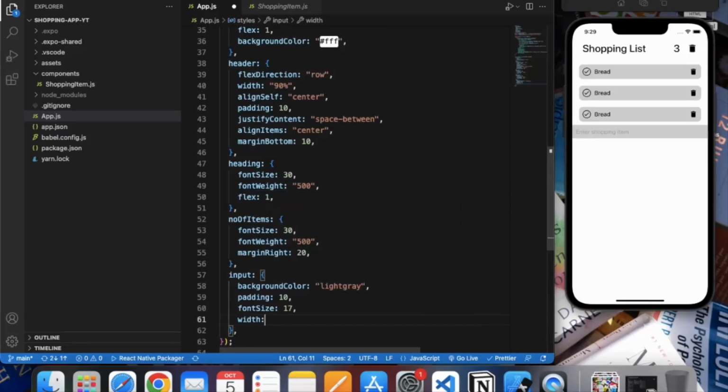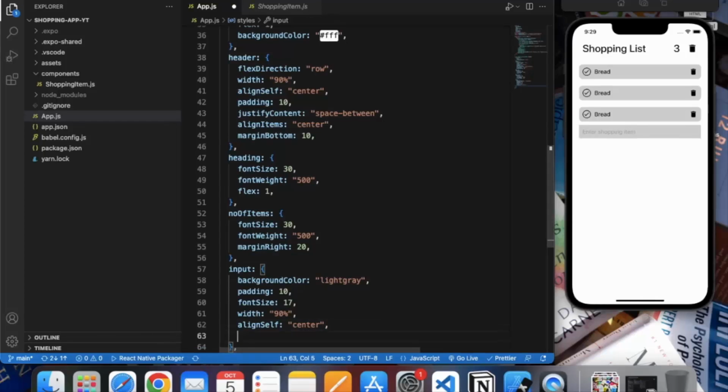Let's decrease the width to 90%. And let's say align self center. Let's apply border radius, let's say 20, 10. Okay, it's good.